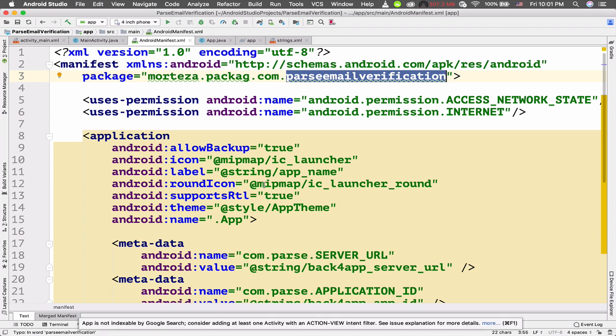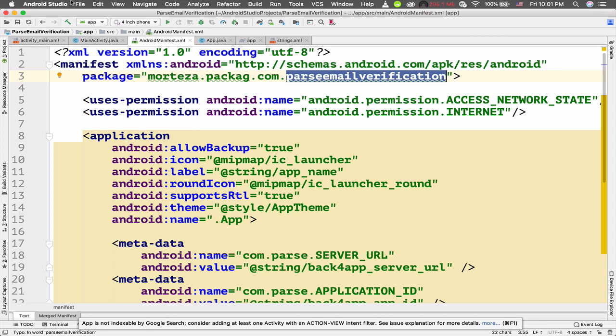Now it's time to test whether we have successfully added the Parse SDK to our project or not, and whether we can connect to our app in the back4app server or not. We need to test it. Otherwise, later when we are adding more complex features to the application, we might get confused. So it's always important that you test the library that you have added to your project, so there will be no problem in the future.